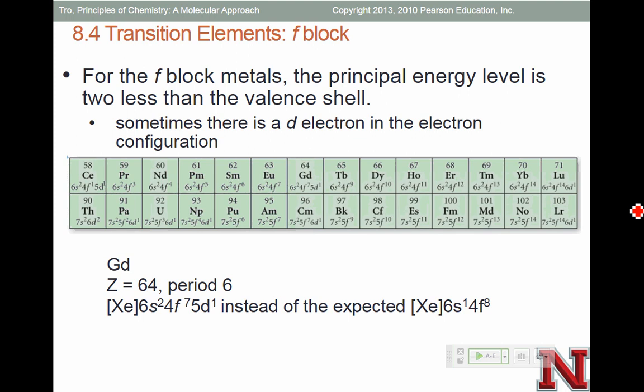That would be 58 has a D, 64, 71, 90 is interesting. 90 doesn't have any in the F because now all of its ones are full. 91, 92, 93, 96. And again, this is experimental, and 103. So those all have the d orbitals. It's really easy to do electron configurations until you get to that 6 or 7 energy level. When we get to these, you just have to know which ones have the d. And again, that's based on experimentation.